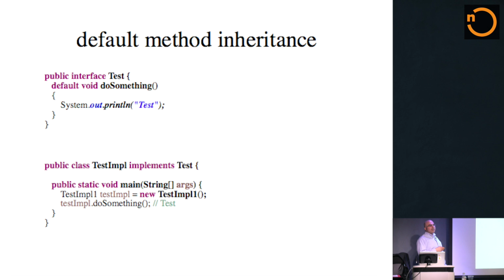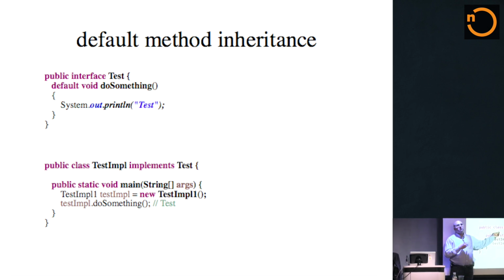So what about inheritance? Everybody's thinking, default methods, this looks like C++ multiple inheritance. No, it's not. Let's say we have an interface Test, which has a default method doSomething, and that prints out Test. Keep it really simple. Read the code at the bottom, please. What do you think it will print out? Now, what is so special about this? What is TestImpl implementing? It's implementing the Test interface, right? But is there an implementation of the doSomething method in TestImpl?